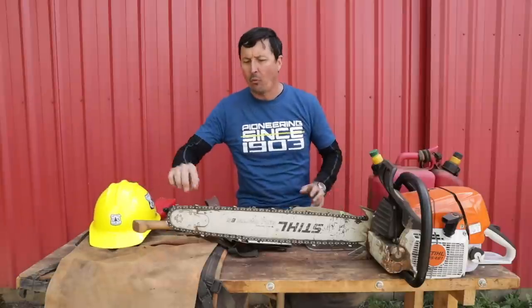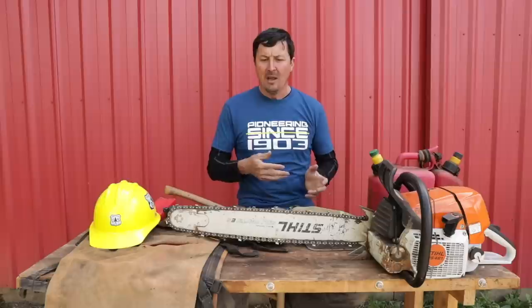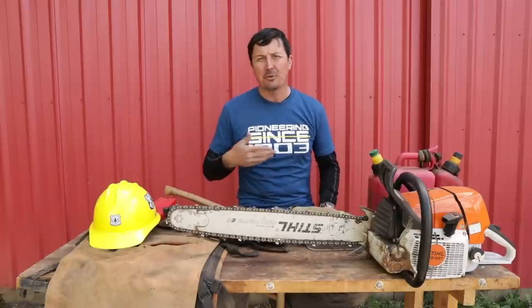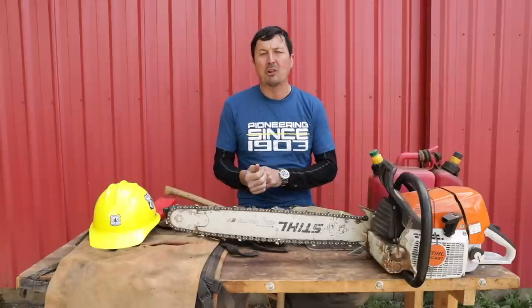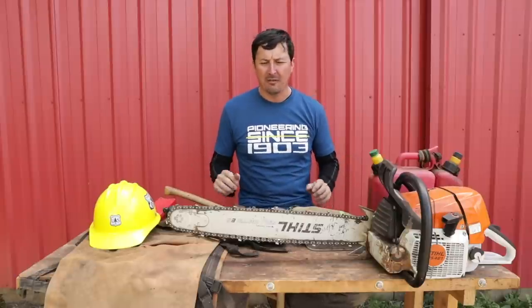So let's start with the saw. What is a Wildland Firefighter Sawyer? There are three levels you can achieve in the fire service: your A, B, and C fallers. The low end is qualified to do simple bucking and clearing off trails. Mid-level fallers can work up to a certain size of tree, and your advanced fallers — who typically come out of logging with a lot of experience — are the ones cutting down dangerous snags. Regardless of which level you are, most of these things will translate very well.